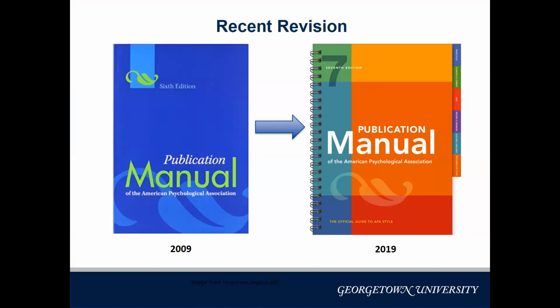The APA's decision to publish the 7th edition of the manual represents a response to the changing landscape of scholarly information, especially the increasing focus on digitally born and digitally available information. It also reflects renewed interest in avoiding biased language and being more inclusive in our writing. The new manual contains more specific guidance for writers of scholarly papers on how to address these highly nuanced issues. In this session, we will focus on 10 of the changes that stand out as the most significant ones for you as students here at SCS.